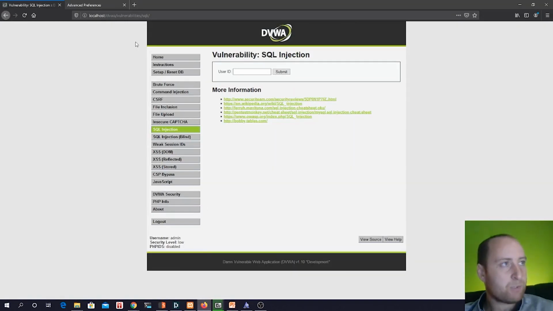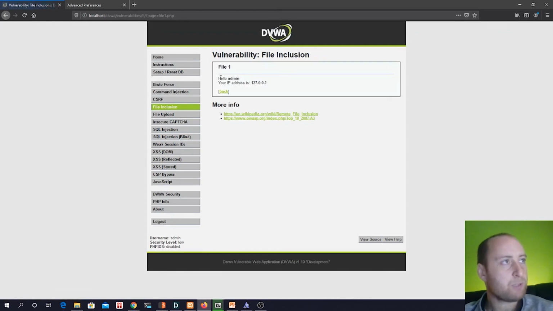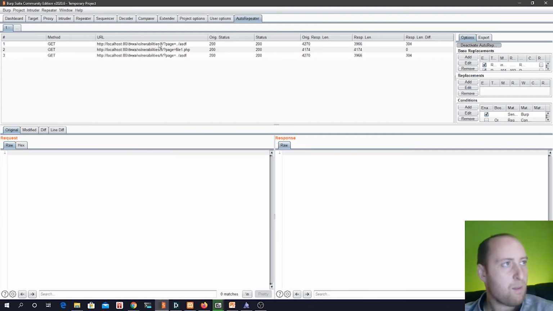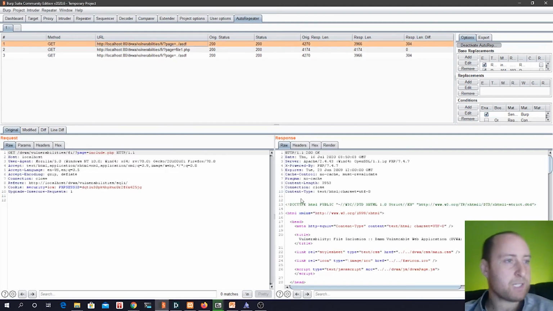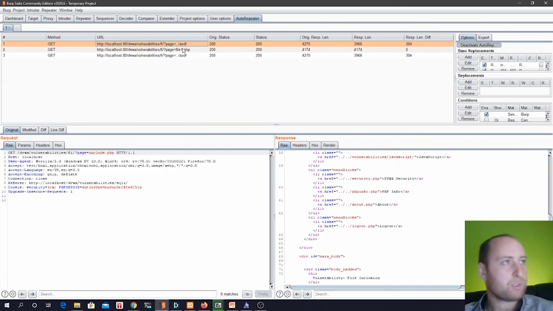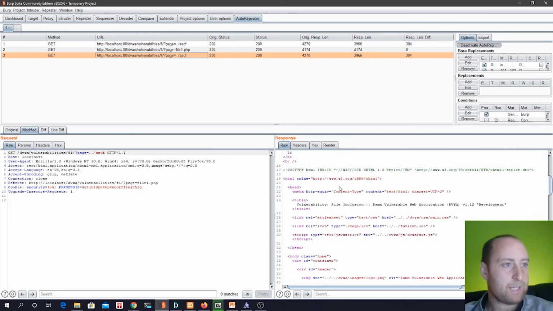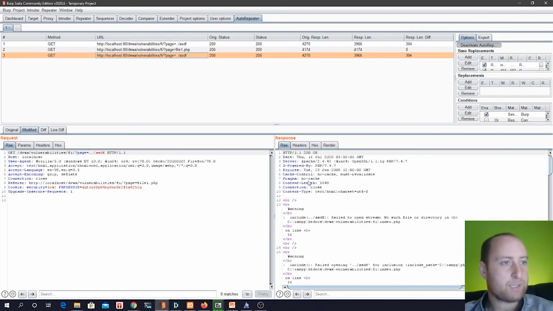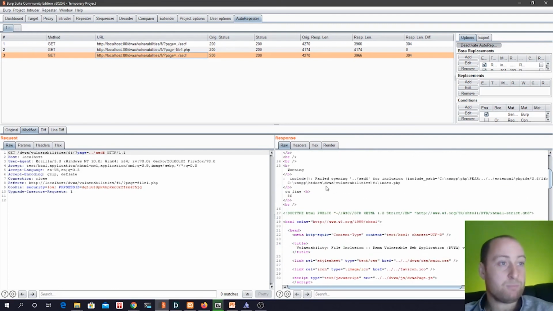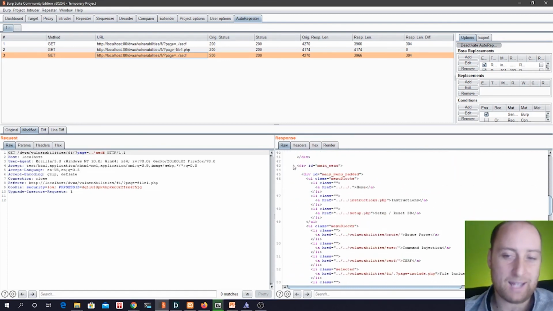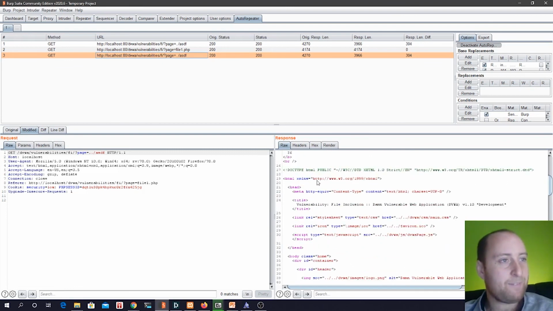Let's go back to our file inclusion. Let's just click on file 1. As you can see, in Burp, in Auto Repeater, it's found it and replaced it with // ASDF. Awesome. We go to the modified one, and that's where we get our modified request, and something there as well. I'm not going to show you that one. That's something for you to find out. We found something there. Let's see if you can figure that one out.